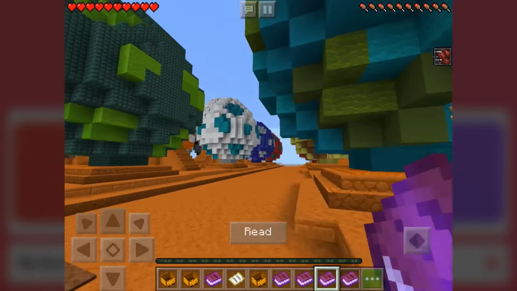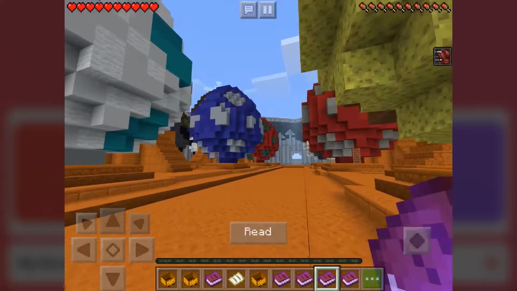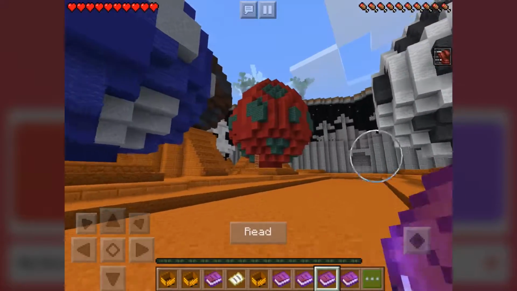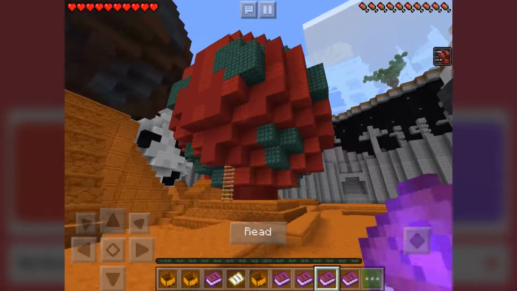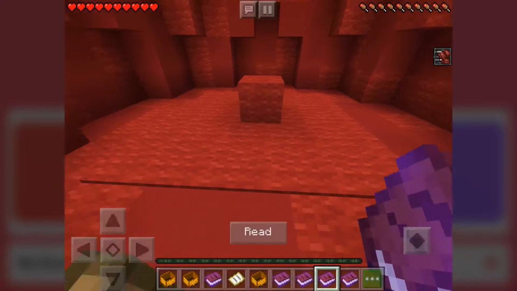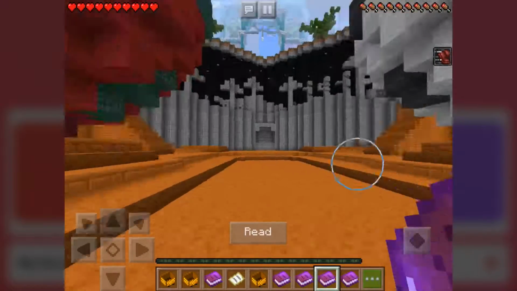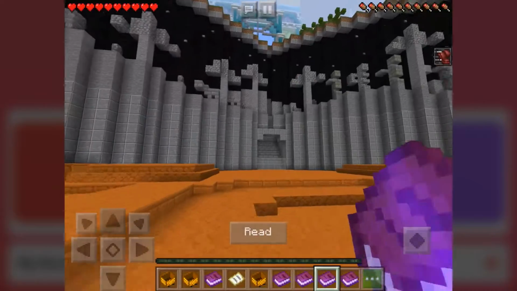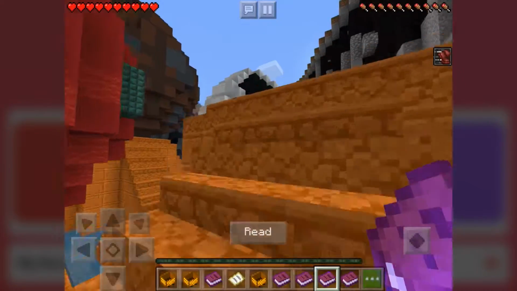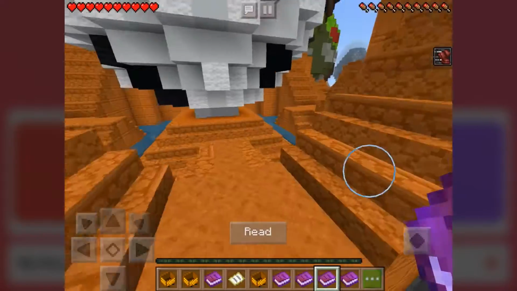Okay, so I think I remember what a parrot one looks like. It's like a red and green. There it is, right there. Or is that one it? Nah, that's not it. I know it isn't. Oh, wait. This might be a cave spider one. Might not be, it might be, it might not be. Nope. Alright. Keep searching. And then that'll make us go through there. So, this could be a long video. But I hope you like it anyway.